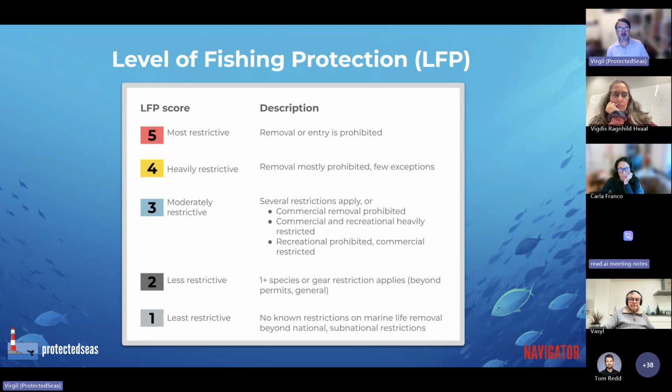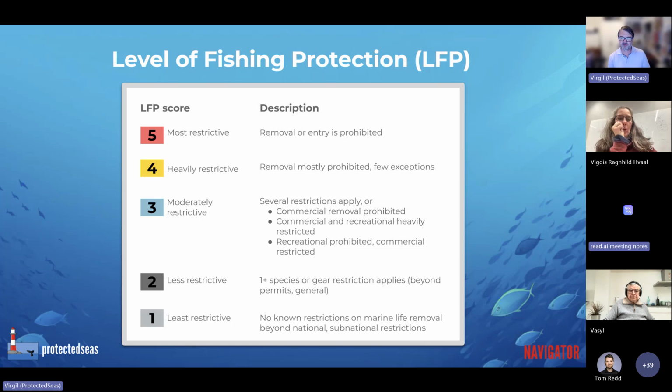A level 2 is an area where there's at least one fishing restriction or management measure above and beyond the background base level for the EEZ or territorial sea. It really just means some form of management exists typically. And then a 1 is an area where we actually could find no fishing restrictions beyond the background. So a 1 is what we would call sort of your paper park. So a marine protected area was established, but its rules, at least where it concerns marine life extraction, don't differ visibly from the waters surrounding.